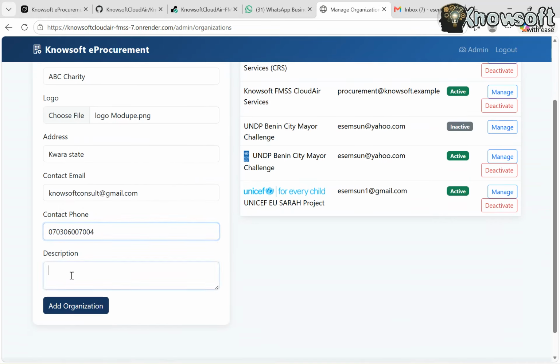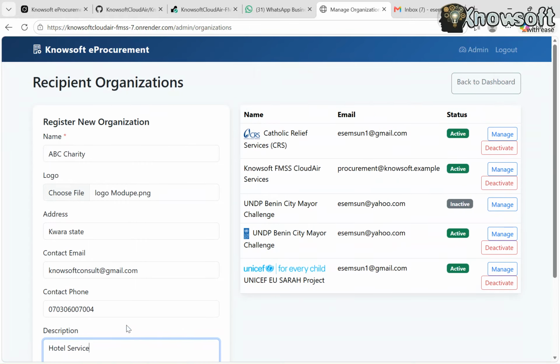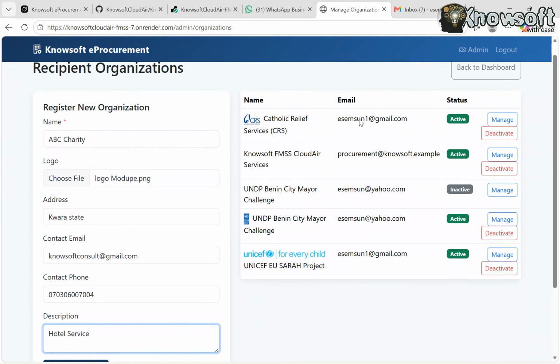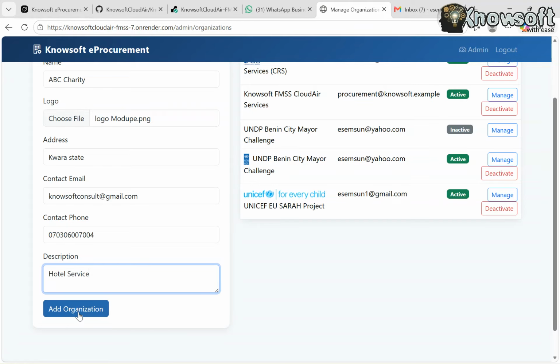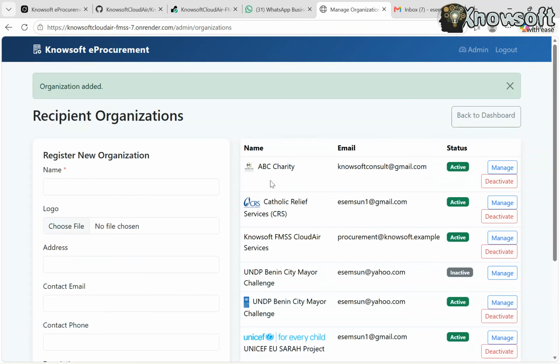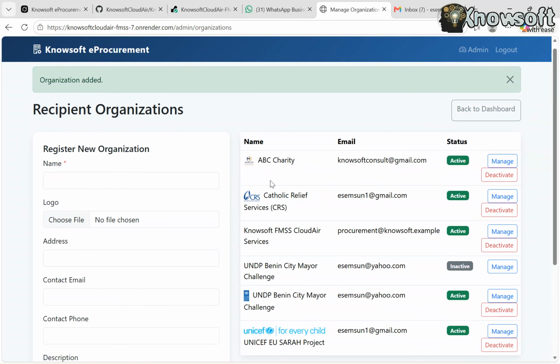Then the description of what the organization does, maybe hotel services. And then you can register the organization. If you register it, it will automatically appear here. So now this organization, ABC Charity, has been registered as an organization that can receive quotes from vendors. This is how to register an organization that can receive quotes from vendors.